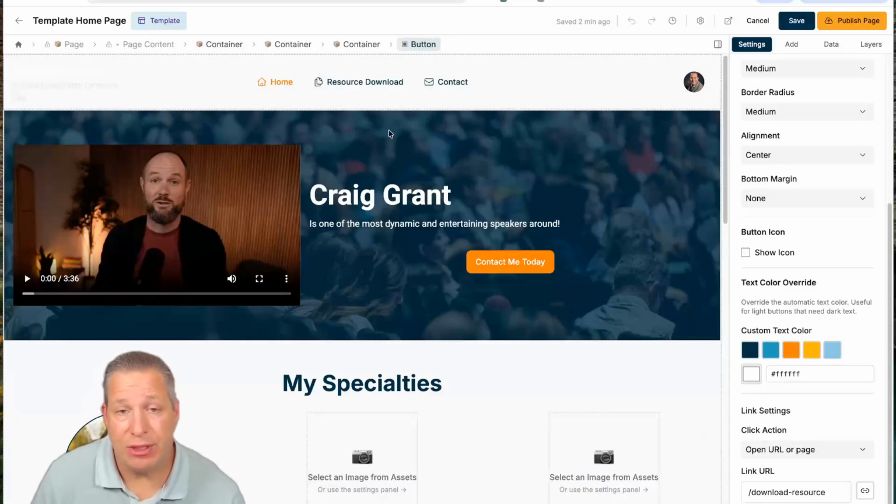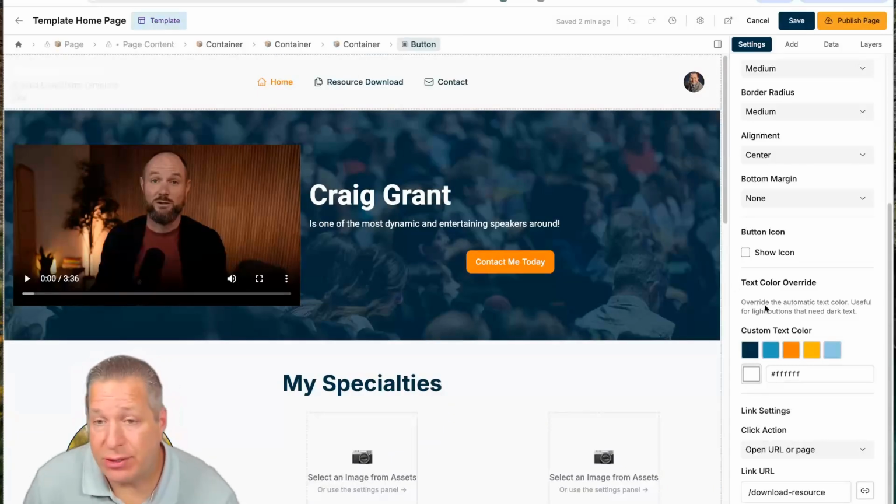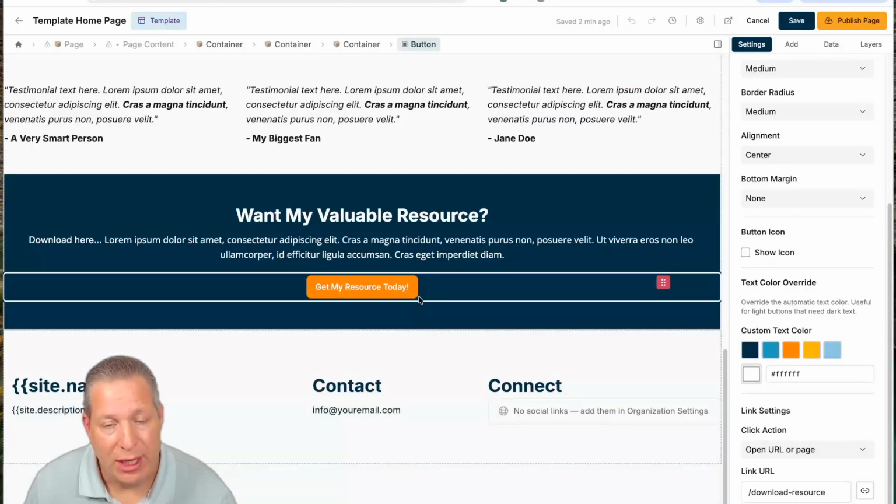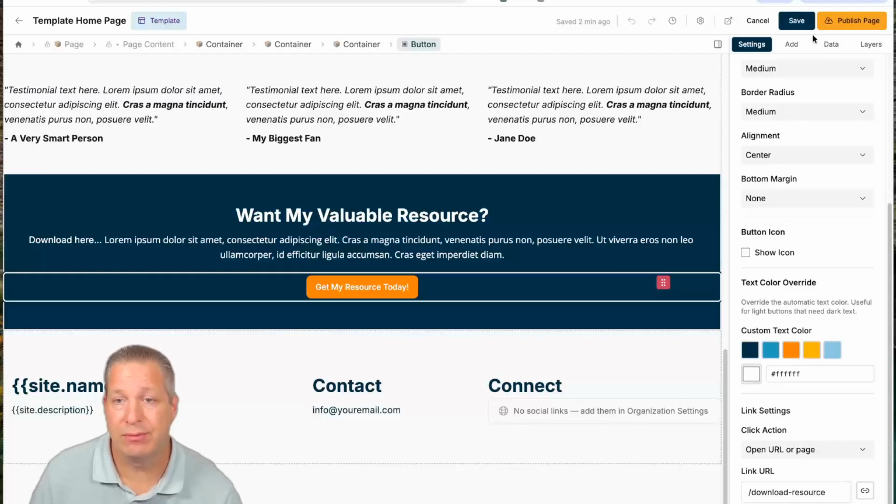Now the download resource page, if you're smart, what it's going to do is combine what we did in day 3 of creating a lead capture form and tying it into that page. And that way, as soon as your site launches, you have a nice, easy way to get leads coming into the site, a good lead capture source. So let's show you how we're going to do that.